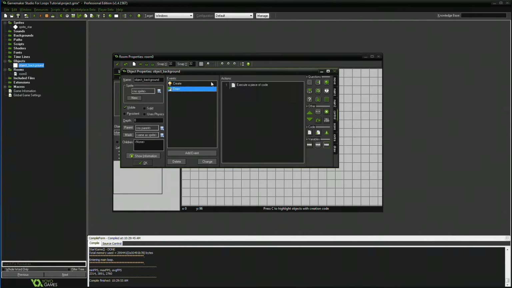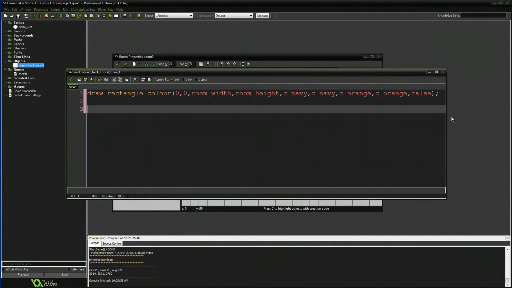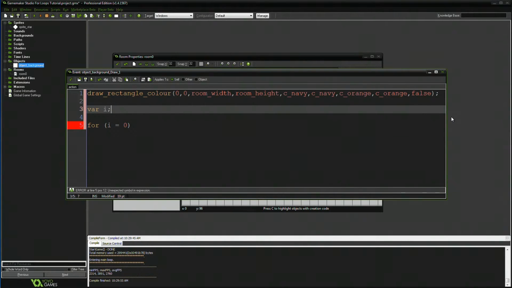So let's actually get this for loop running. For loops, the way GameMaker explains them, is you can go var bracket, and then you go for i equals 0. And I call these temporary values. They're values that only get called in this piece of script. You can draw them, but they get redone every time the script reads, because the computer will read it as line, line, line, line, start again, line, line, line. So if you say i is equal to 0, it will every time reset itself back to 0.